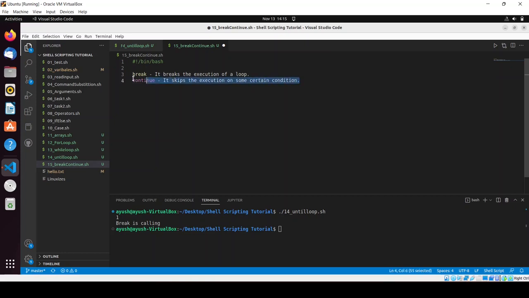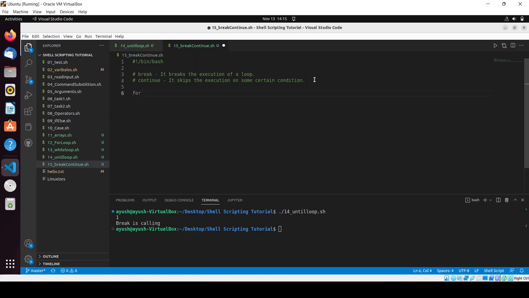Okay, so let me start with the for loop, because we will be using the for loop for the implementation of break and continue, and you can also use a while loop, it's all up to you. I will simply first demonstrate how things work. So for this we will need to create one loop.